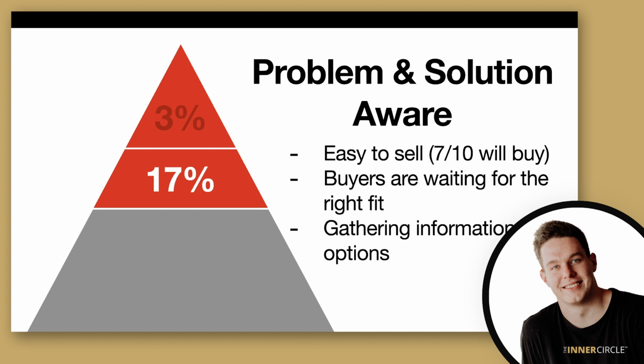So why is this so important? Well, if we know that the top 3% are ready to buy, and they're just getting their wallet out, getting their card details in, and they're purchasing, what's so significant about the 17%? Well, these people are gathering information. So if your content and what you're putting out to your market is allowing them to gather that information from you and make a decision that is informed and pointed towards you, well, chances are you're going to be able to capture more of this 17% than you ever have before.